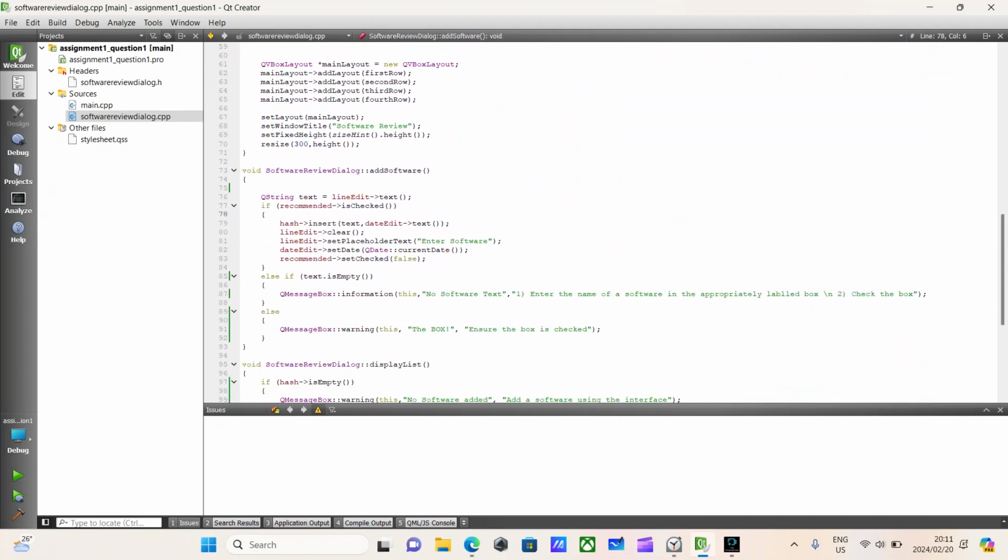If we go to add software, however, if we attempt to add software and our text is empty, we use a GUI message box information to output the following: no software text, and then the following prompt of how to actually input your software text. If we have a software text, but we have not checked the box, we will run this function.